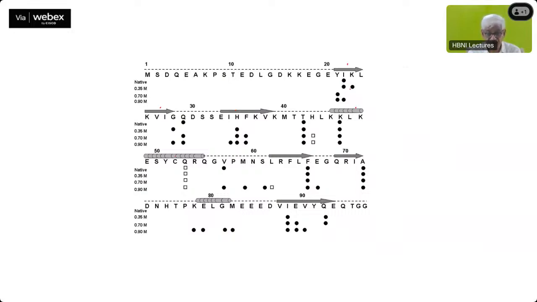And you do see some of these things at the sheets. Okay, very little at some of them, and in this loop, of course, this is a completely flexible one. There is no structure there. There is no structure in this N terminal. From 1 to 20 residues, there is a completely flexible chain.